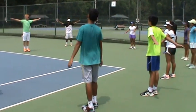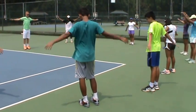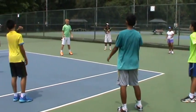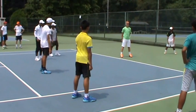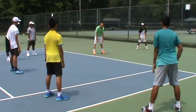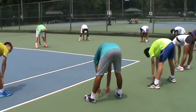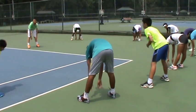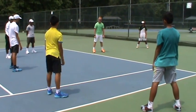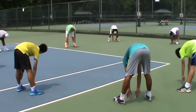Do the same thing backwards, starting with your back. Put your feet around shoulder-width and go down to the ground really slow, then come back up really slow — until you feel the stretch. Maybe you can touch the ground. Come back up really slow. One more time, really slow, but now focus on your back. Try to roll your back up really slow.